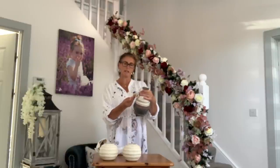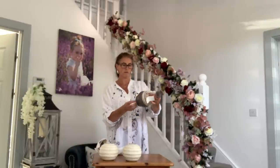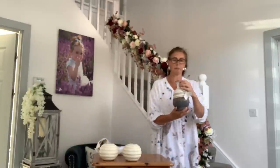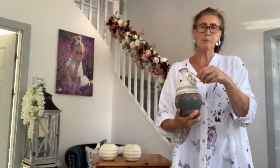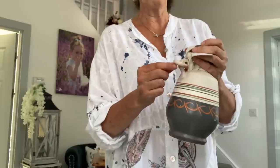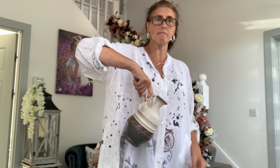Fate Main, made by hand. I don't know where it's from, but I'll bring it up. It's terracotta. But I liked the shape. It's probably, I don't know if it's Spanish or maybe Greek. And if anyone knows what these little rings are, I've seen these on other pieces of pottery or terracotta, but I don't know what that's for. Is it for holding on your finger like this? I don't know. Anyway, let me know.